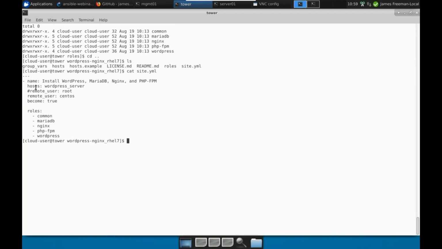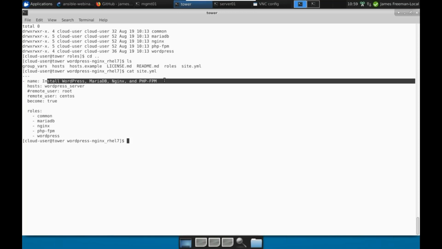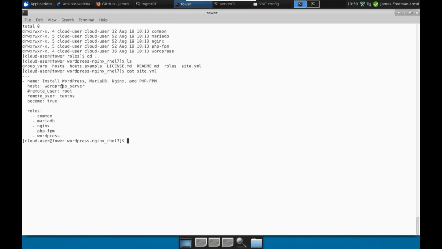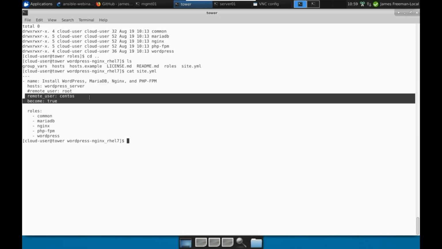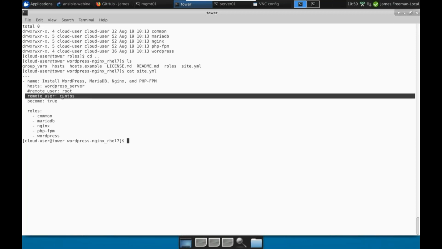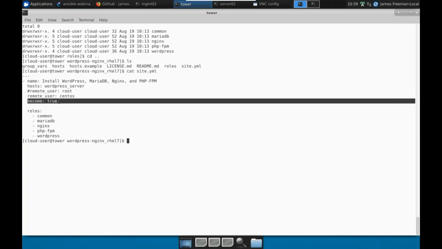So in this case, you can see we're going to install this application stack on my servers in the WordPress server group. We're going to connect as the remote user CentOS in this case and become true. That means use sudo to run the commands, basically become root via sudo.